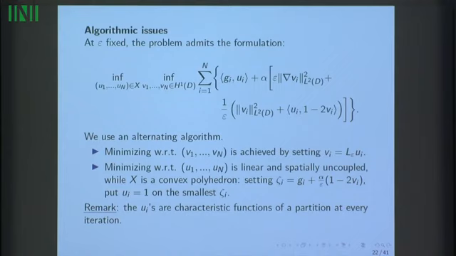So I use here the variational formulation for the perimeter functional. The thing we are a bit afraid of is how to minimize with respect to u, because we have this constraint, sum equal to 1. And in fact here it's very easy, because in u the function is linear. So you want to minimize the linear function on the simplex. So you are on an extreme point. It's very easy.